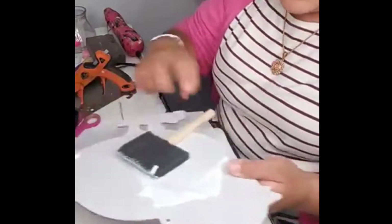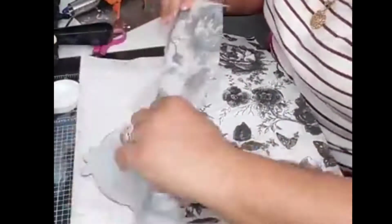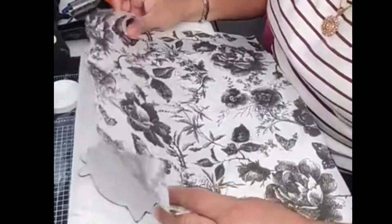Next, I'm applying some Mod Podge on this chick form that I purchased from the Dollar Tree. Once my surface is sticky, I am going to very gently and carefully cover my chick with my printed napkin.